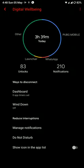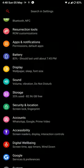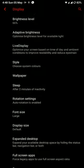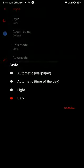Now you have the option of digital well-being here that is available on Android Pie ROMs, and it is a very good way to judge how much you are using your smartphone. And under the display settings, you will find options like live display. That is pretty standard of most custom ROMs based on Lineage OS.